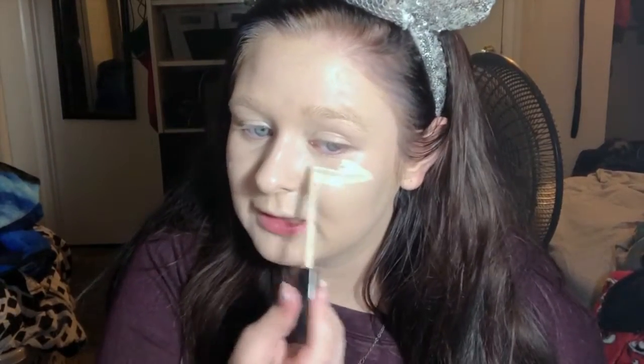So then I'm going to take my Maybelline Fit Me Concealer in the shade 5 Ivory to brighten. I don't know if it will brighten. No, not really, not with this color. Well, it will. This is the lightest shade they have in Fit Me, and I love Fit Me so much. I like the Age Rewind, but it's too dark. It's the only thing I hate about Maybelline concealers.